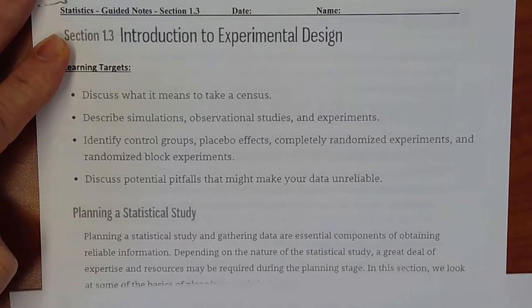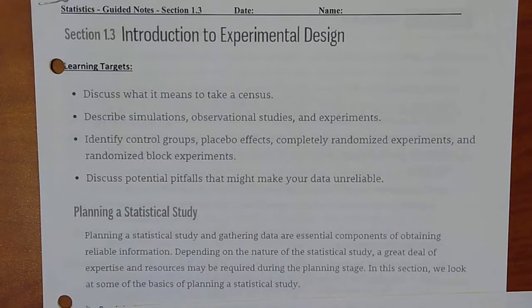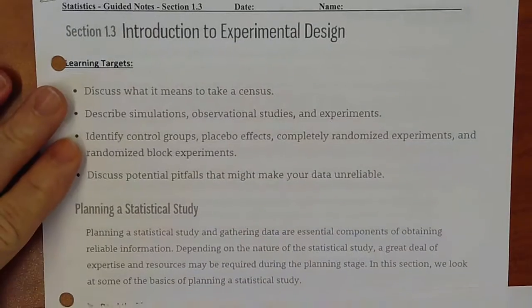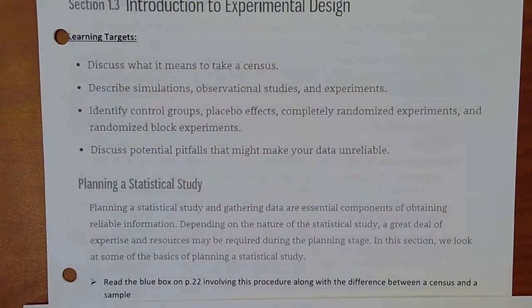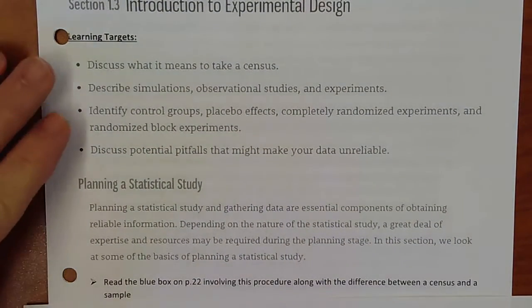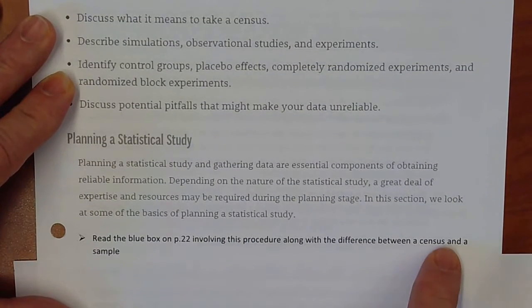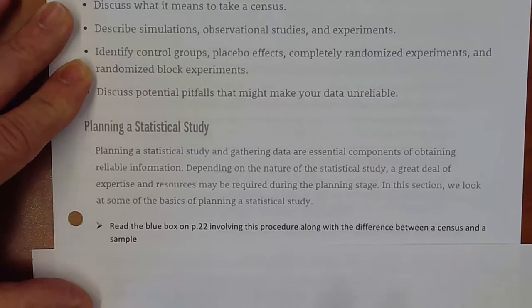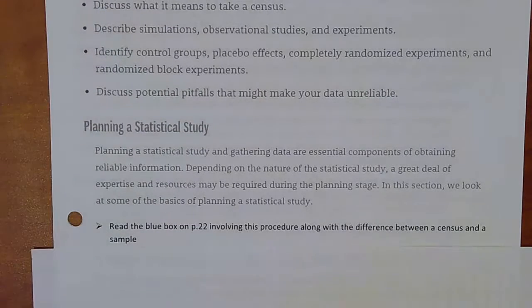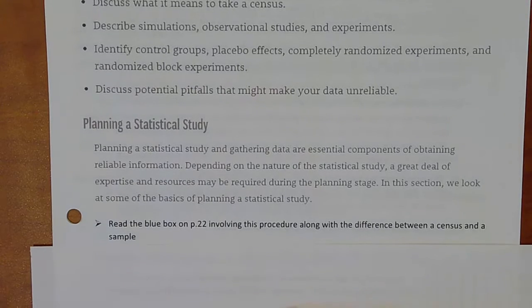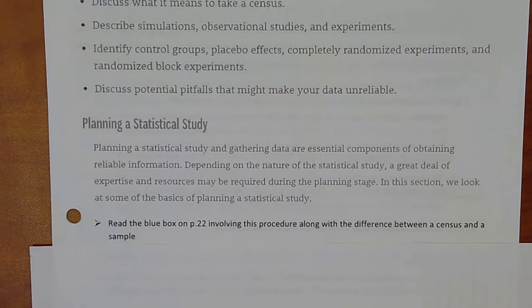Okay. All right, so to begin, on page 22 in your textbook, I want you to start reading for understanding through 22. They're going to discuss in that blue box on page 22 the difference between a census and a sample. All right, and then once you get through 22 and 23, start reading in or filling in some of these definitions. Okay, give you a good 5 minutes to do those tasks.